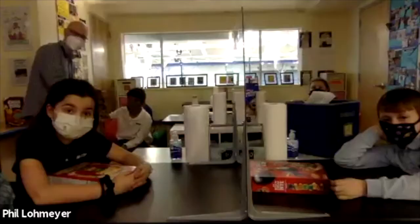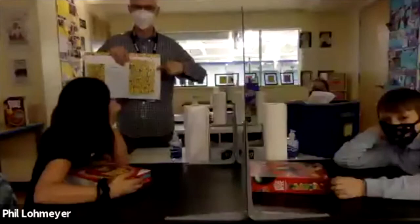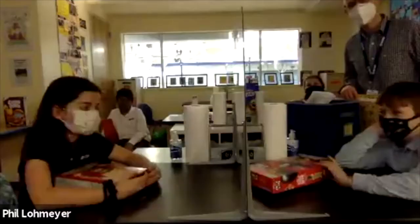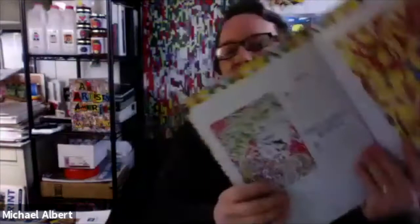Here's another one I did of Cheerios where I cut the box into strips — I cut the box into a strip and then into slivers and laid them out one piece at a time. I thought it was like laying a wooden floor, so I called this the boardwalk effect, like a boardwalk at the beach made out of wooden planks. Behind me here is a Trix box done in the same kind of way. Here's another Trix box and here's a Captain Crunch box — I started doing this swirl around Captain Crunch's head.